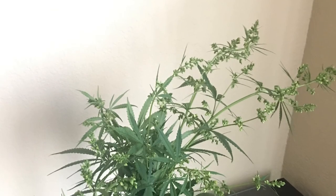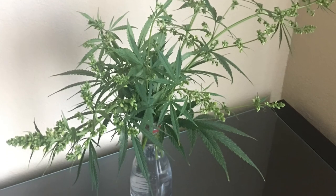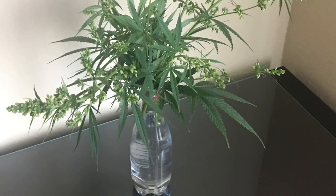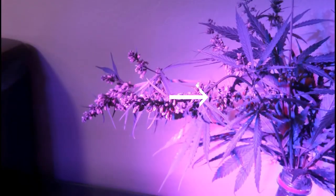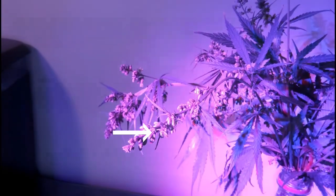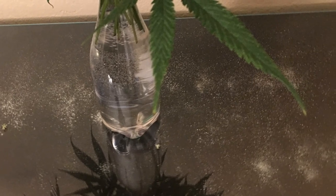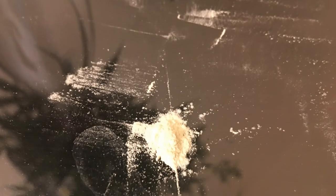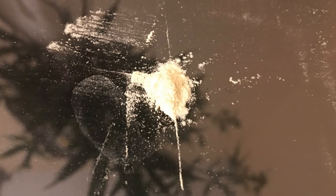The easier method I found for harvesting pollen is to cut off the stems when the sacks appear but before they fully mature. From there, place them in a vase with water and keep the vase either in sunlight, under a grow light, or if you don't have one available, use a compact fluorescent light, and place it on top of something flat like glass or a large sheet of paper. Then just wait until the pollen sacks mature and drop the pollen onto the surface. Each day you can use something flat and firm like a credit card to gather the pollen, or if you used a sheet of paper, just fold it up and pour the pollen into a storage container.